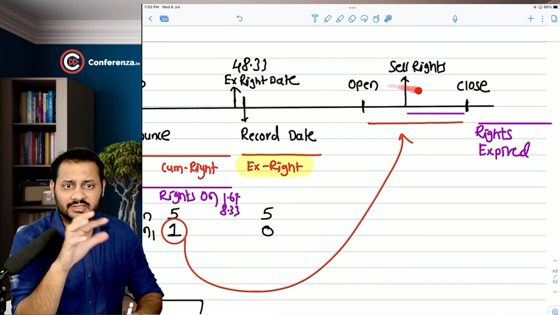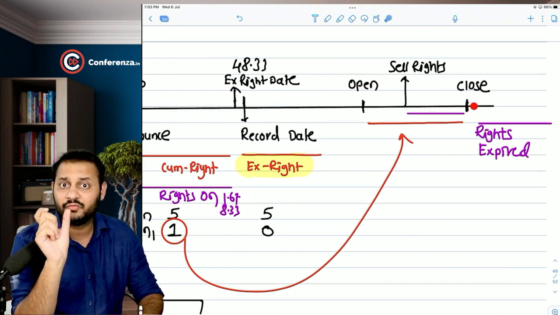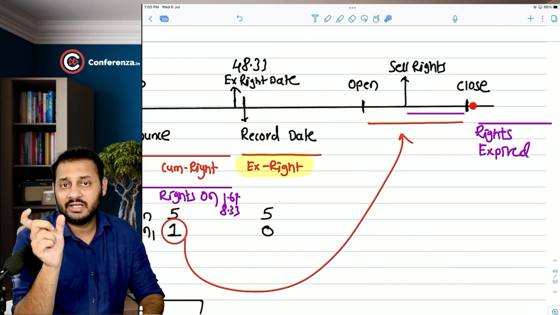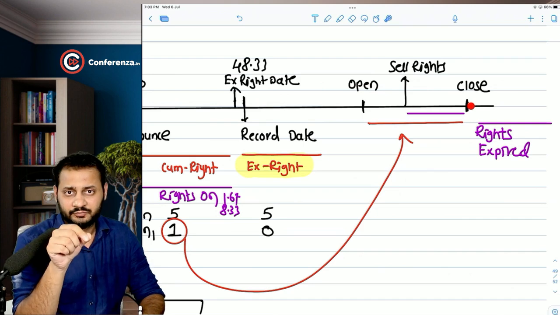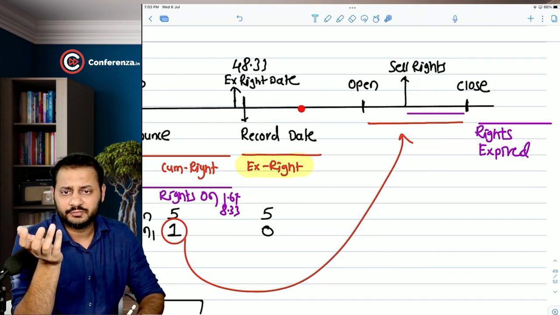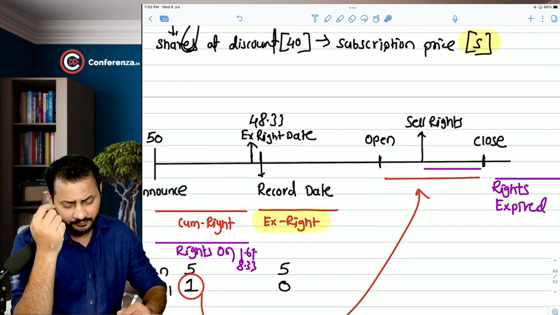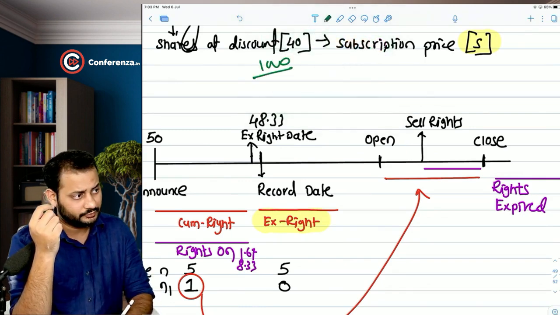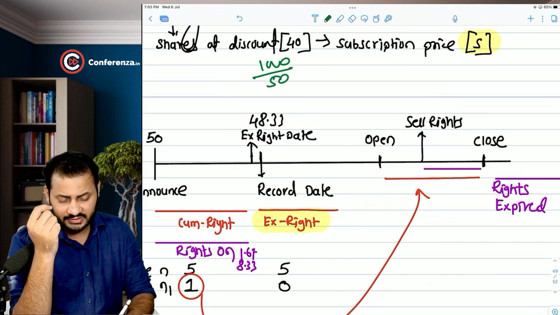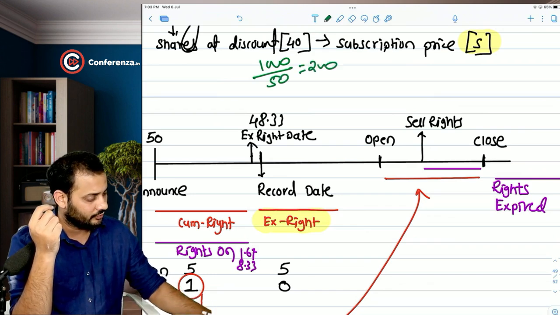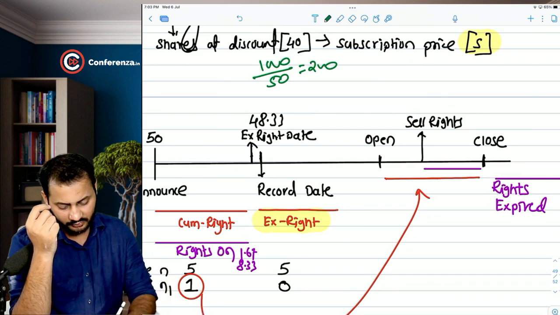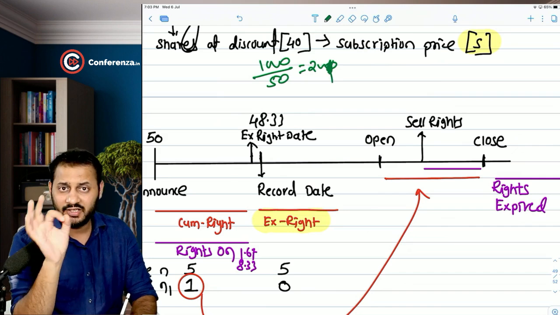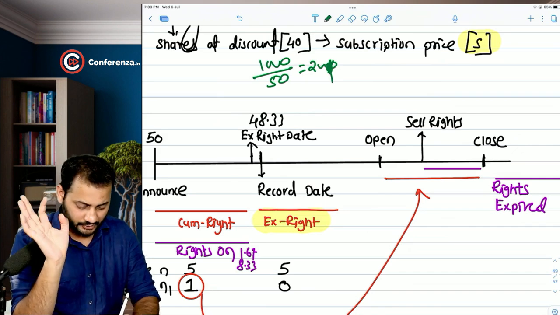Buy it for 50, sell it for 60. There will be a profit of £10 on every share. So buy any number of shares. How many shares can you buy today? See, if you have £1,000 with you and the price is 50, you can practically buy only 20 shares. Okay, good enough.